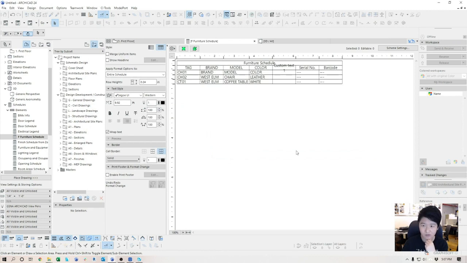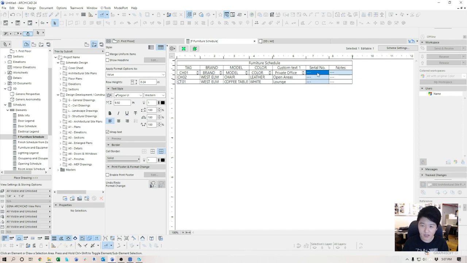Okay. So say I don't actually want this to be a barcode. I want it to be just notes. And sure, I want that as serial number, custom text. I'll just skip that. Cool. So you can edit your custom text here. Say it's a location, private office, for example. These guys are in the open areas, and these guys are in the lounge.